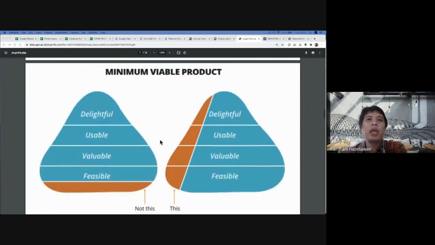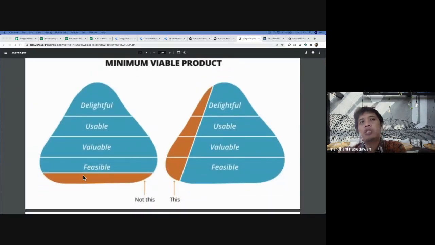And of course, even though this is a minimum viable product, it is not only in these layers. It is not that it is not visible, not valuable, not usable, not delightful. We try to bring a minimum viable product that also has delightful, usable, valuable, and visible qualities, even in very small proportions. That will be our concentration. So it is very important that the minimum viable product is not the same as a product with very limited features. The most important thing is how we combine visibility, value, usability, and delight to bring to the customer, even in a very limited way.